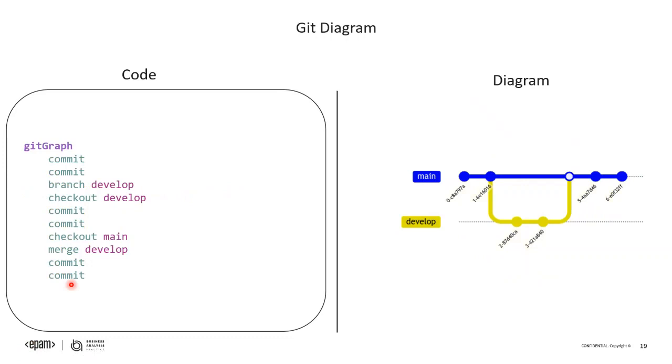We've got Git diagram, which is mainly for developers. The only way I used this was when I was learning Git courses in EPAM, so that was the only time I used it. But our team lead uses it sometimes to track and document some of the Git processes on our project.